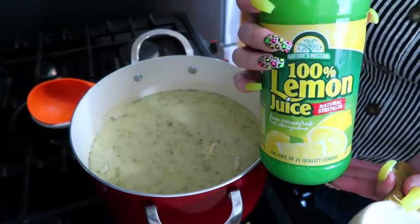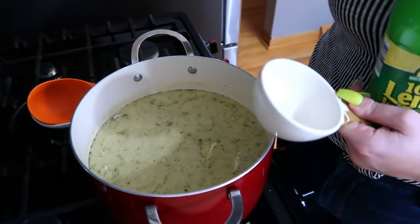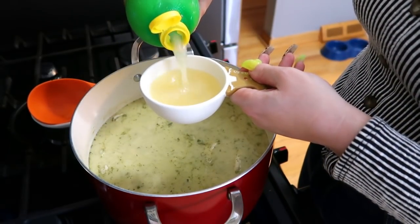All right, so next thing is going to be some lemon juice. We are going to add 1/2 of a cup. I might do just a little bit more, just because I did go a little extra, but this is my favorite part, is the lemon.